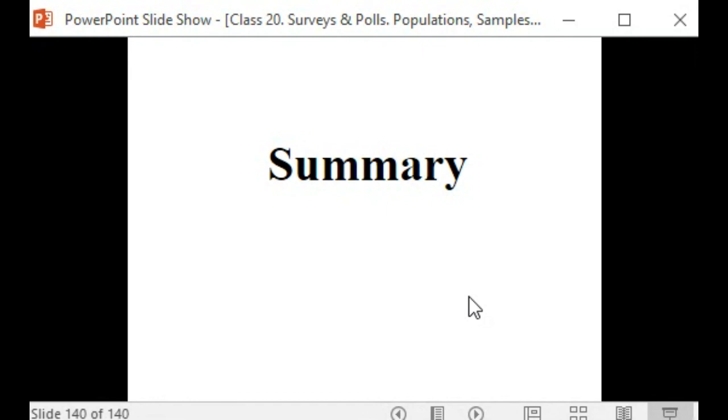I explained how a sampling distribution can be formed. First, you start with a large population. Second, you draw k different samples from the population, and k is always very large. 3, each sample has n individuals in it. 4, you calculate p in each of the k samples. And 5, after you have a large number of values of p, you graph them as a histogram, and that's the sampling distribution.